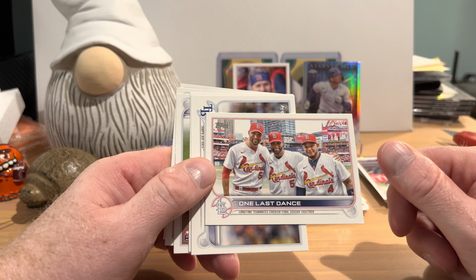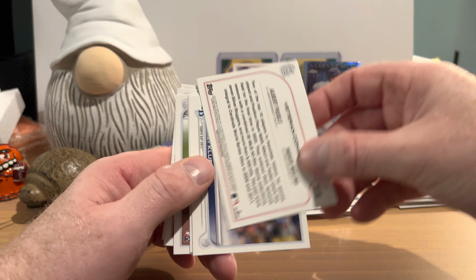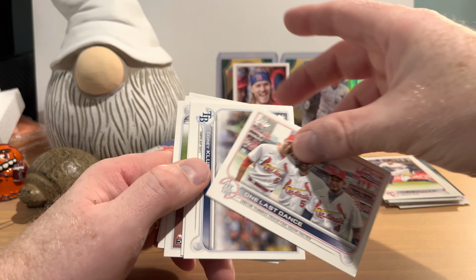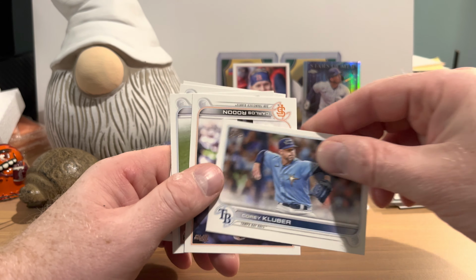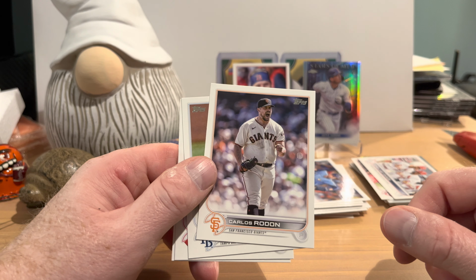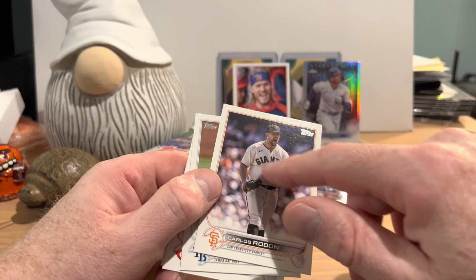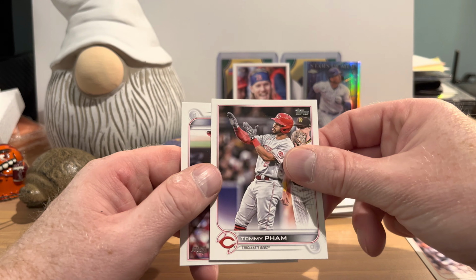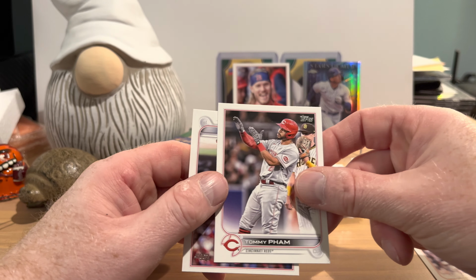One Last Dance. That is Pujols and Molina. And who's that with them? Is that Adam Wainwright? I'm not sure. That's a nice one. Corey Kluber. Carlos Rodon, who's letting out a giant belch, and that belch has produced a little bit of stain here on his shirt. Shane Baz, rookie debut. Tommy Pham. He's doing something with his hands. I'm not sure what.